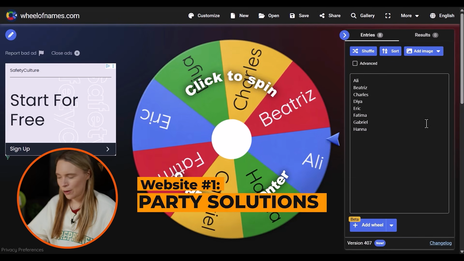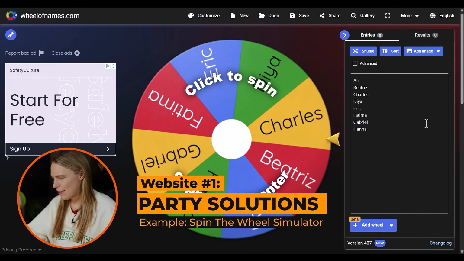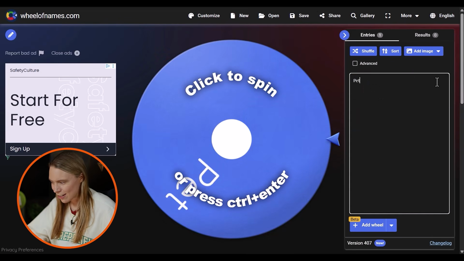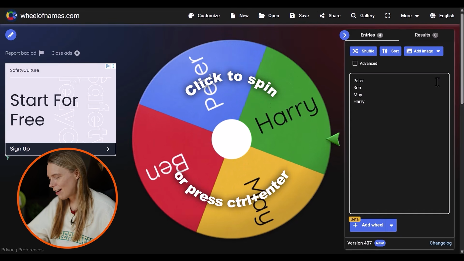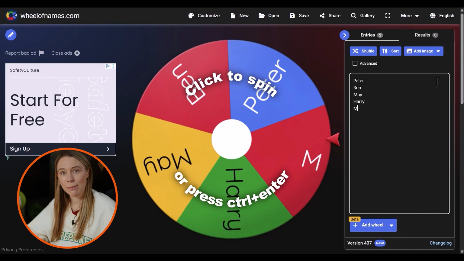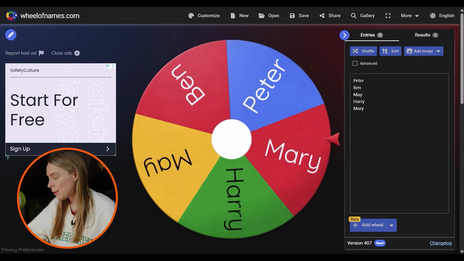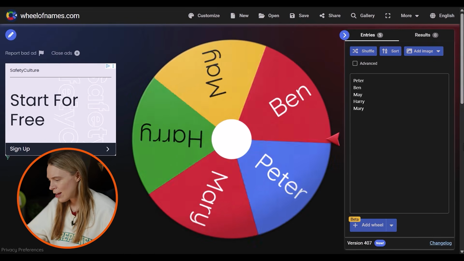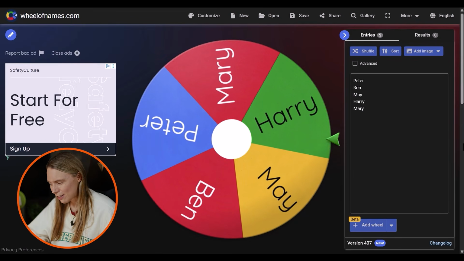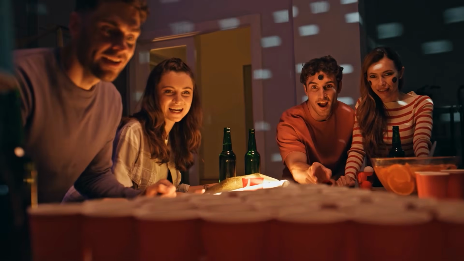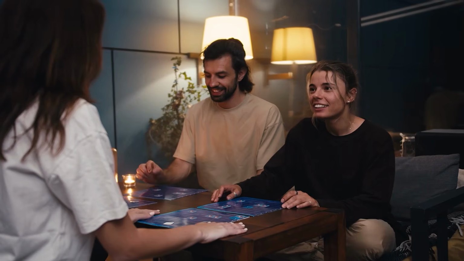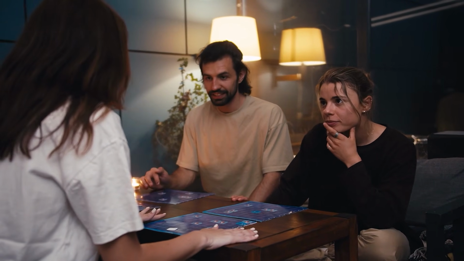But first you might be thinking, okay, Sarah, but what even is a simple, boring website? It's a good question. So it's basically just a website that performs one simple, boring task that solves a problem, but it does it well, like this one here does. This is a website that lets you set up a spin the wheel game. You just enter in the names or labels that you want the wheel to have, and then you click to spin it, and it will randomly choose and assign a winner. It's often used by groups of people as part of game nights or as part of parties. It solves the problem of having a fun way to randomly choose people.